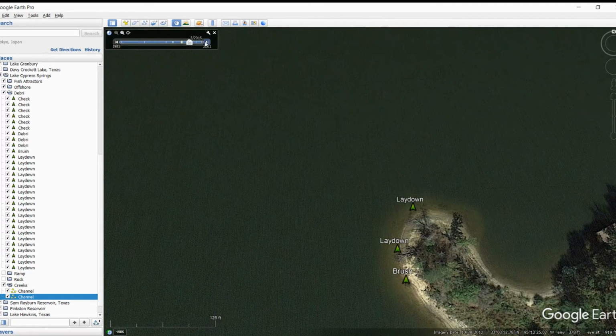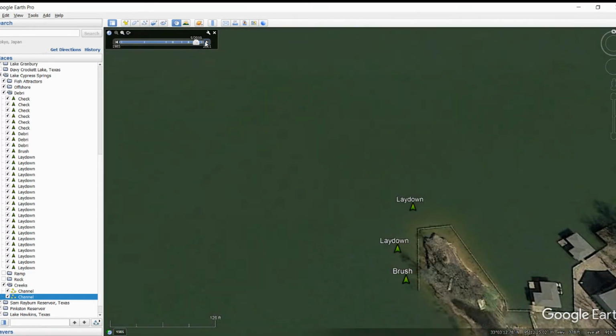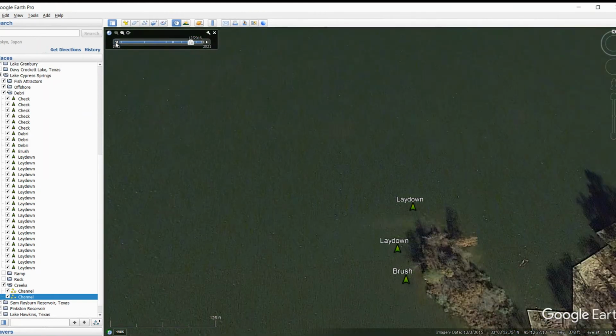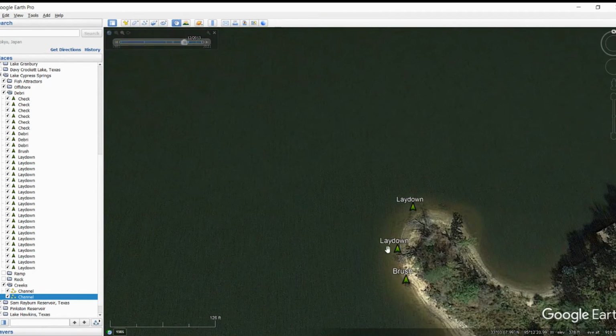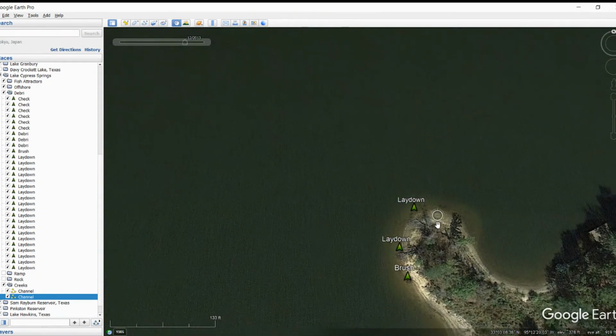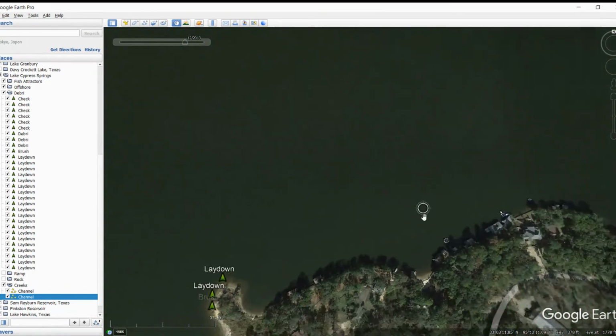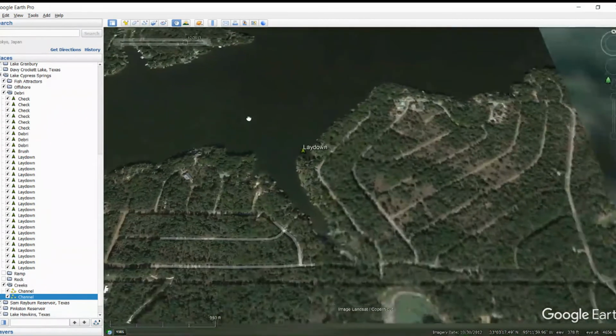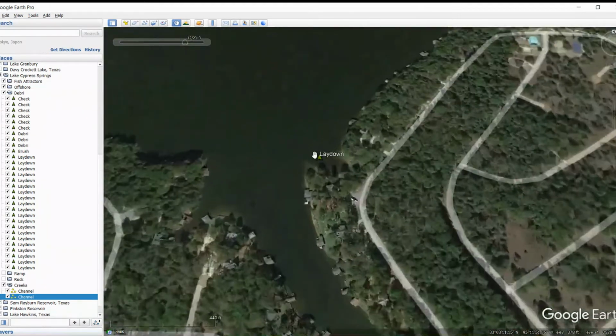In fact, let's go ahead and just move it up and let's see. So they're actually in the water. So you got a laydown here in the water, brush here, and another laydown here as well. So look at those areas. Those are shallow brush piles, but at least there are brush piles and something to relate to, and it's off a main lake point. So all that's sounding pretty good. Probably a place I'd have to go fish. Then we're going to keep moving down here.